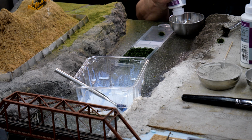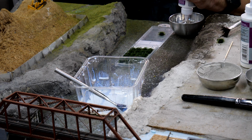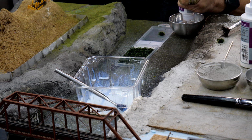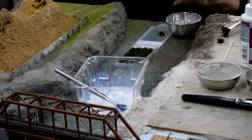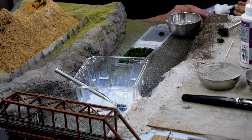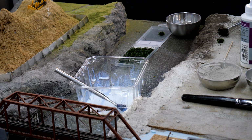Just put it in this little bowl. You can buy these little bowls at the dollar store. You get 4 of them for like $1.50, and they're really handy for holding stuff. Okay, that feels like it's coming out now. There we go. Now we don't need a lot of this. That'll be good for now, and I'm going to find a spot for this, put it upside down so the glue runs to the tip.